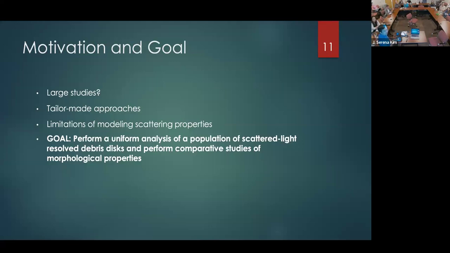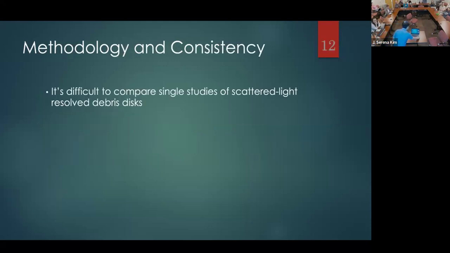Another big motivating factor for my study is that when it comes to characterizing some of these debris disk systems, there are a lot of really bad limitations and assumptions that have made characterizing these systems really difficult. And all of this is to get at my goal of doing this uniform analysis of this scattered light debris disk population. So I'm going to go over a few of these points first.